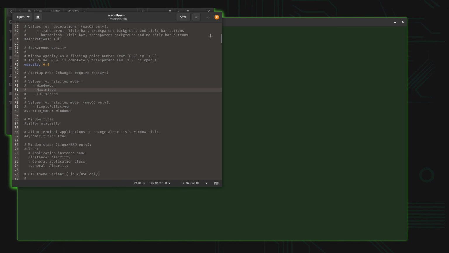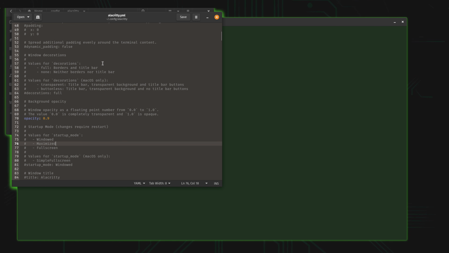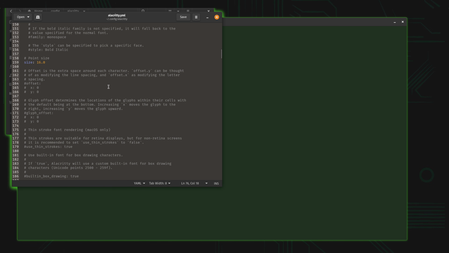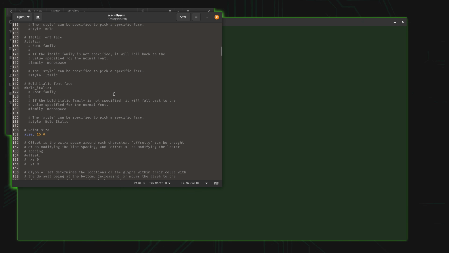Now, the main downside for Alacritty is that although it's really awesome, you may or may not want to customize a config file like I'm doing right here. I mean, even though I like it personally, not everyone is going to prefer that in particular. Maybe you actually prefer a GUI config editor. There's nothing wrong with that. But this could be a little annoying sometimes because you have to have the spacing just right. It is a YAML file after all. And if you don't have everything spaced correctly, then it's just not going to read anything at all whatsoever. So it does require a bit of customization and spending some time on tweaking things. But if you don't mind that, then Alacritty is actually really cool.